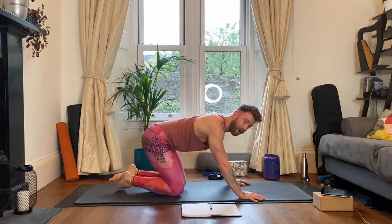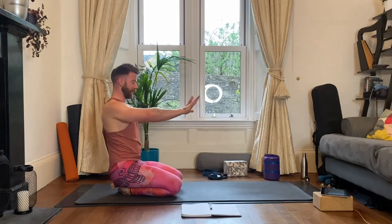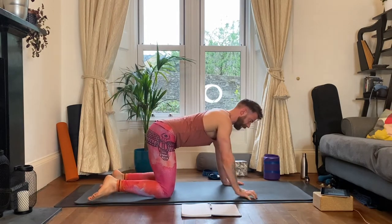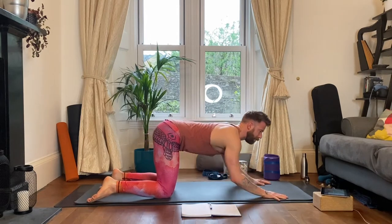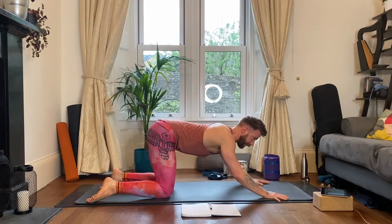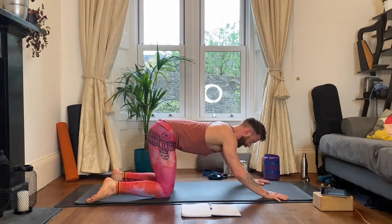It is strong. All right, it is your turn. Come on to all fours. Leave a wee bit of space at the front. Take the hands forwards and then bend the elbows. So this elbow bend is the setup for turbo puppy, turbo dog, and this third stage.